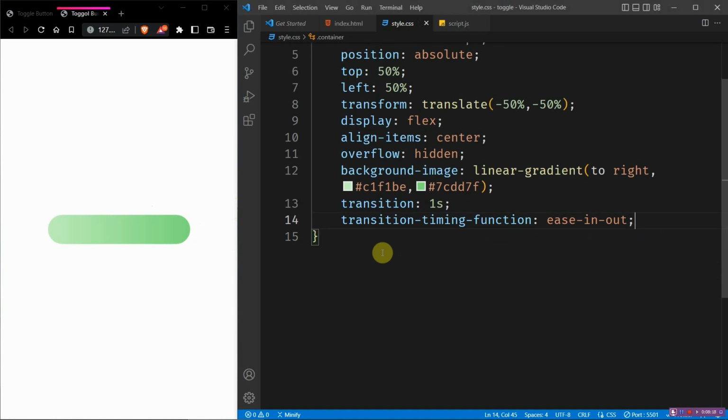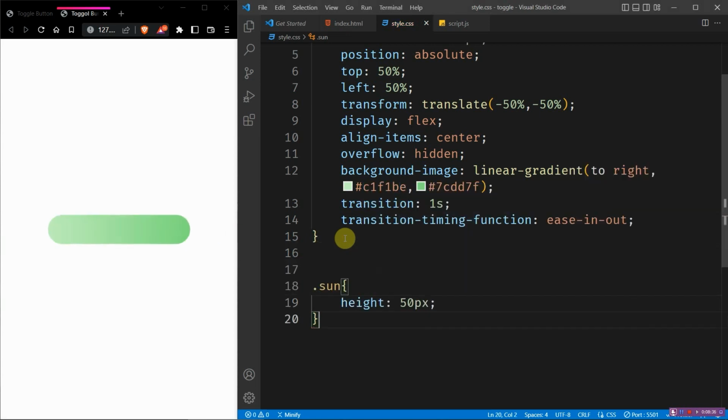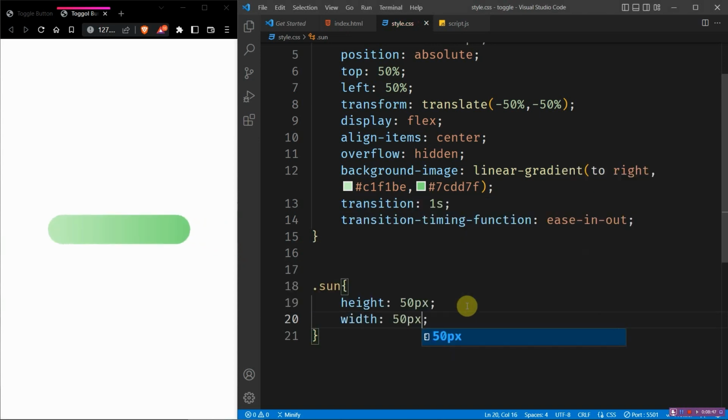Let's go for the sun part. Okay, fine. So sun, let's make the height and width the same, 50 pixel, 50 pixel. Sorry, width of 50 pixel, right.